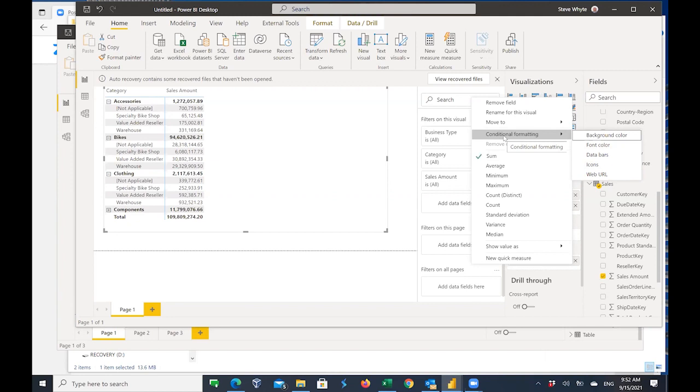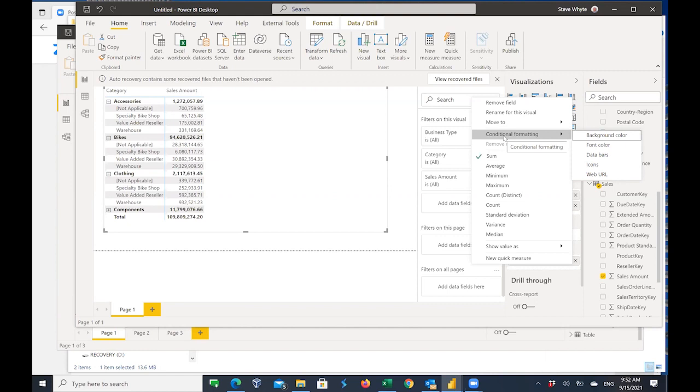Those format changes are going to be dependent on some condition which is happening to the data, whether it is the highest data, the smallest data, the data with the largest variance, etc.